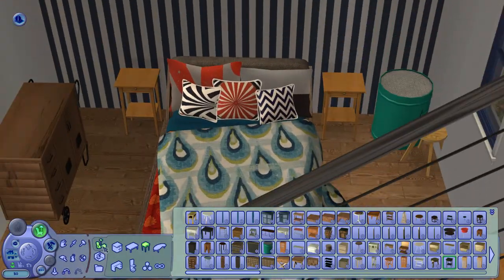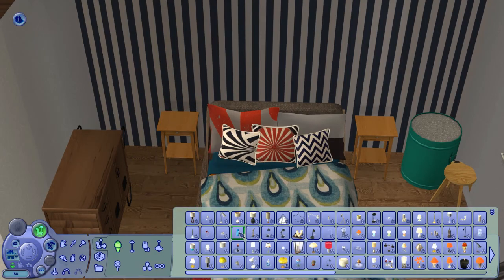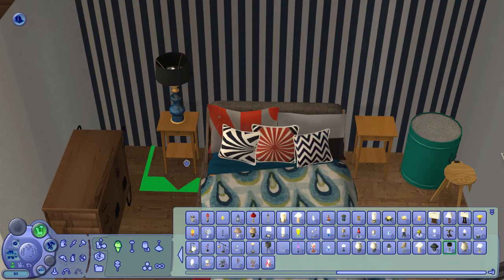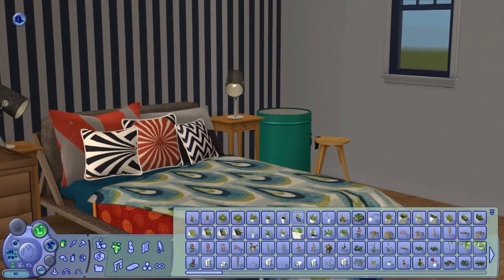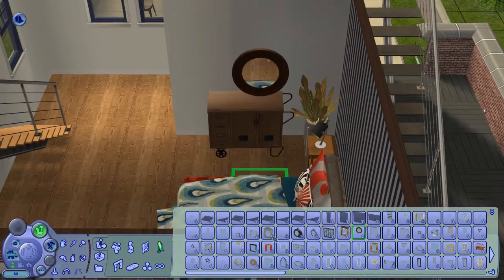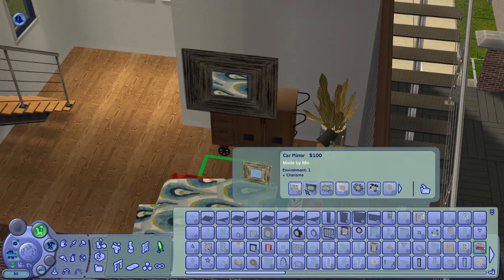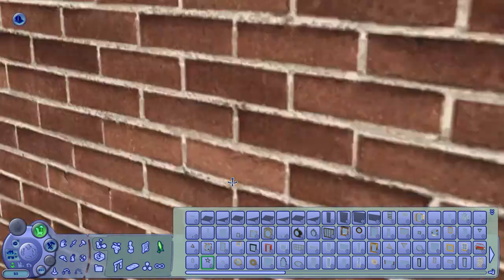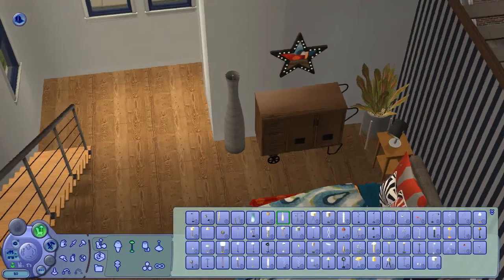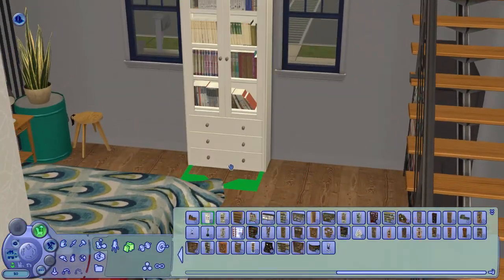Put lots of mismatched clutter on all the end tables and stuff but I'm having fun, allow me to have fun. I've had those Hemnes little side table colors for a while and I don't think I've ever used the wood one. I'm gonna put the little star mirror there — doesn't that look great? I'm really really liking this lot, I'm very proud of what I did, I can't say it enough.